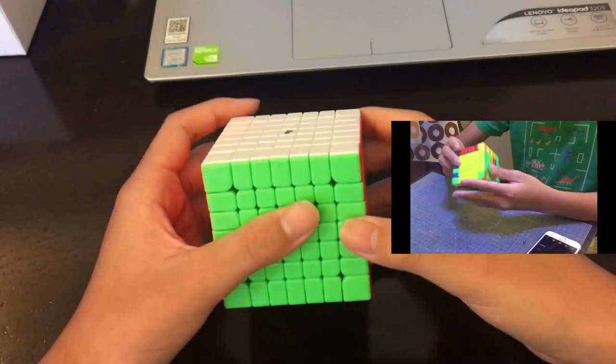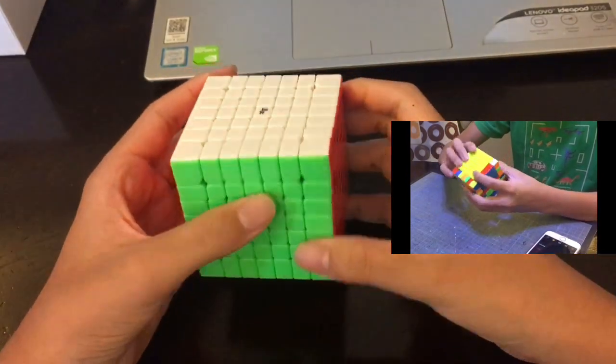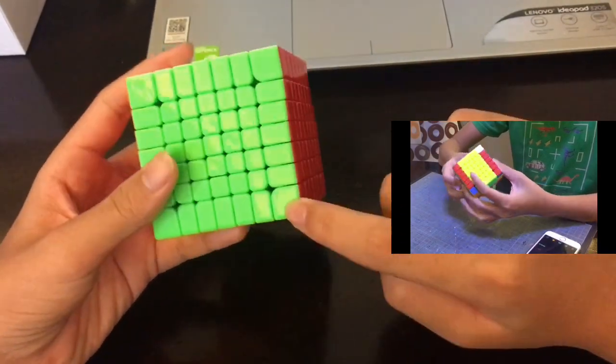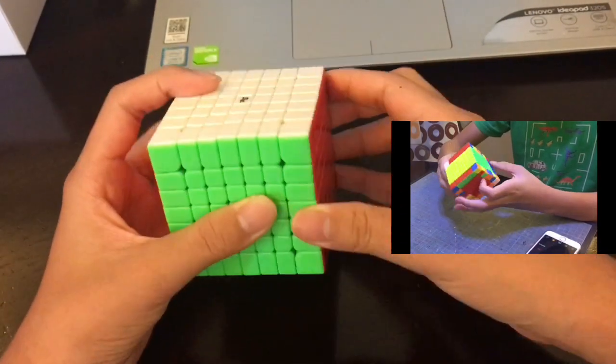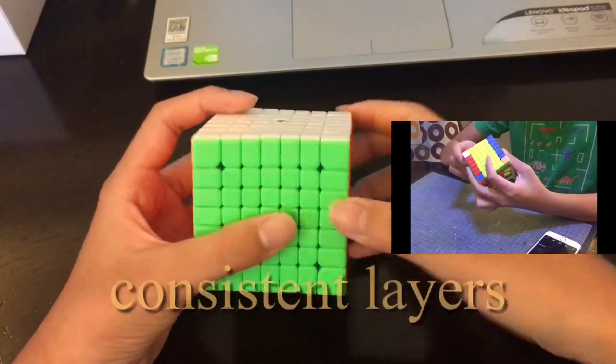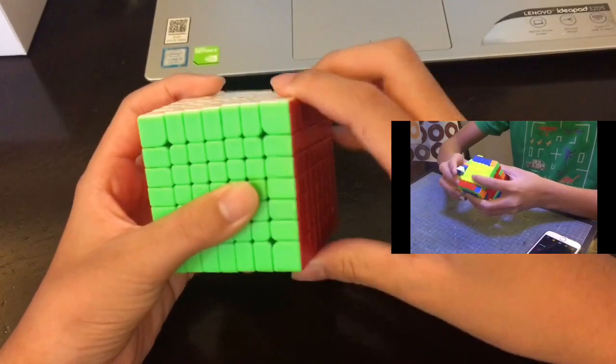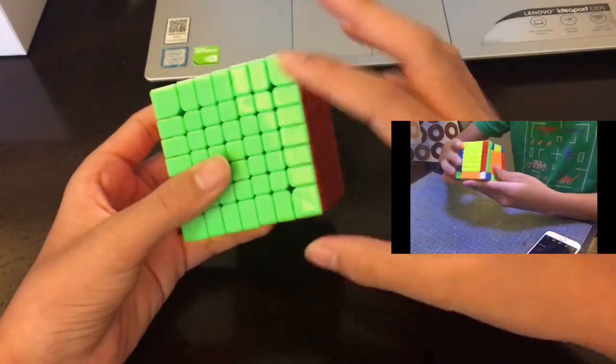Just some last things I want to talk about before ending this video. Corner twists are impossible, which is great. Also, the outer layers are bigger, which makes the 3x3 stage easier, of course. Also, the layers are consistent, it wouldn't be like the inner layers are faster and the outer layers are slower. It's all consistent throughout the cube.